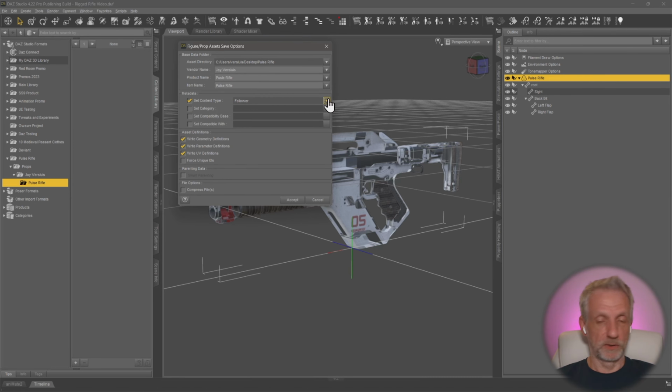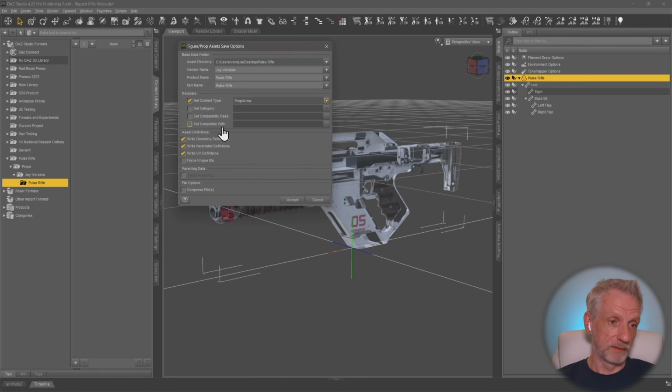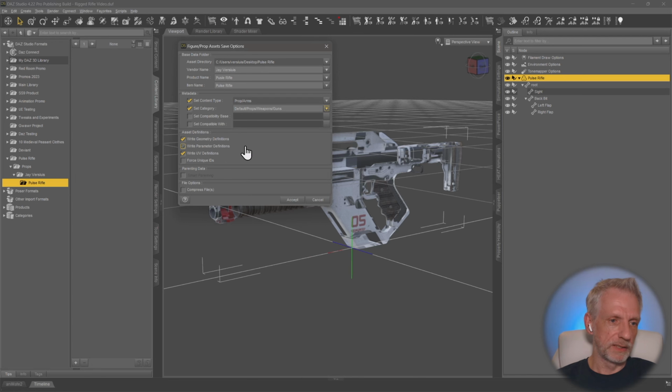So content type, that's what type of product it is. It's not a follower, that would be clothing. So ours is going to be a prop, and I suppose it would be for sort of arms, I guess, maybe. You can just untick that box, I don't know. Category, is it something like sci-fi perhaps? Whoops, see if we have something like that. Props, oh actually we have a weapons folder, that's exciting. And technically it's a gun, I suppose. Yeah, it's a gun. Perfect, let's make it a gun. Compatibility base we don't have because it's not compatible with anything. So that's perfectly fine. That is all we need. Compress or not compress, that's totally up to you.